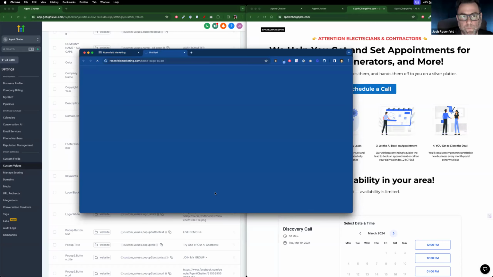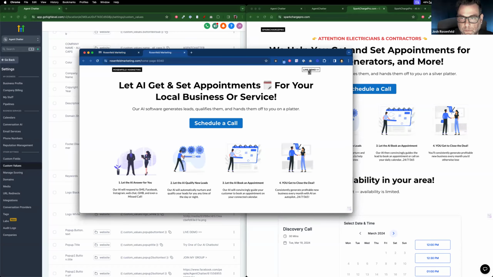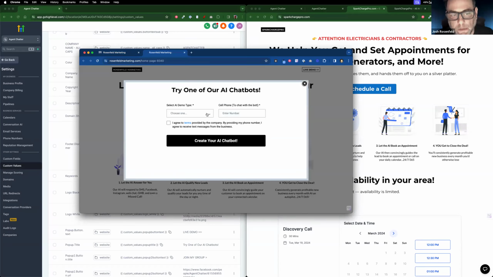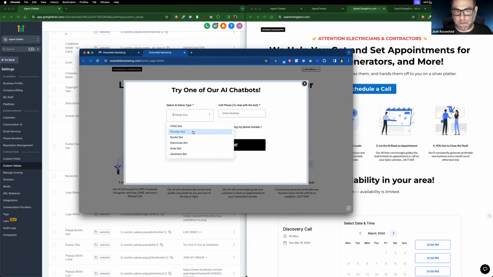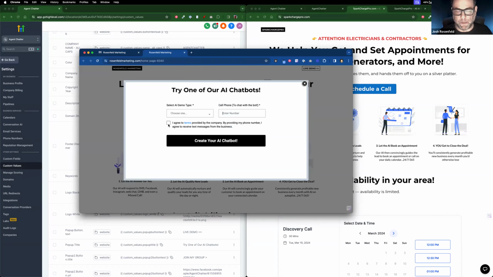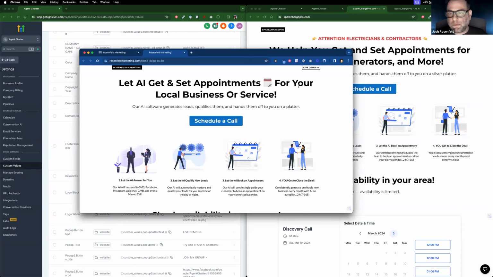Okay, so we're going to do a pop-up window. This is the same form as you just saw. You pick your bot, you enter your phone number, and then you agree to the terms. These are required.